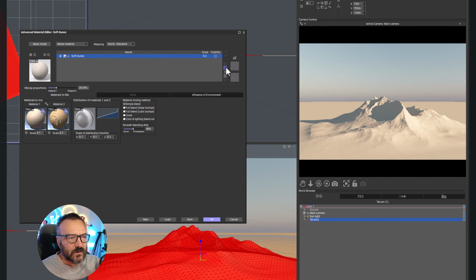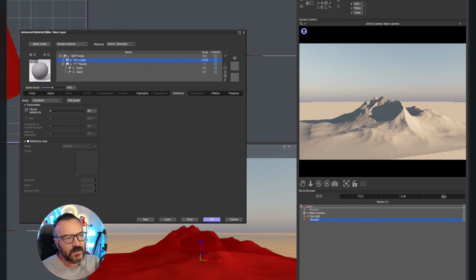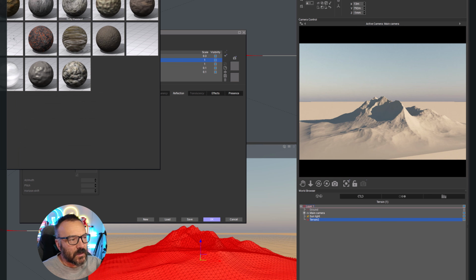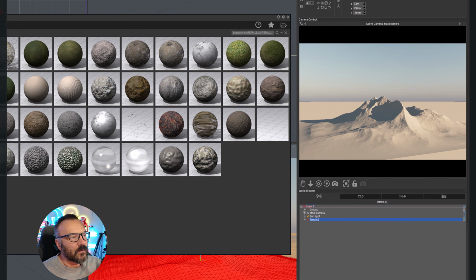As we're in the material editor, I want to click on the icon that adds an additional layer, and you can see it adds a new layer of materials where we can have rock. Let's just name it rock. We have several options. As the layer is selected right here, you can see it's selected, and let's do resolution 1. We can just double click inside and preload a material.